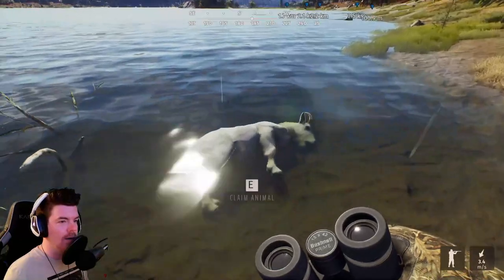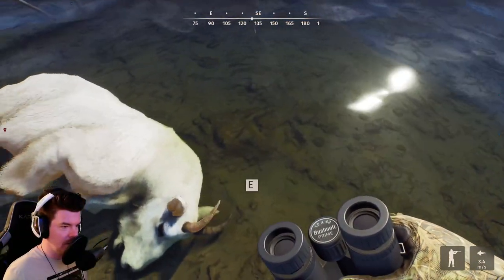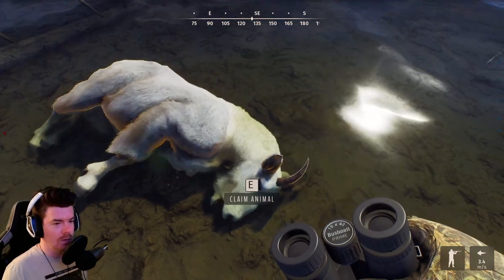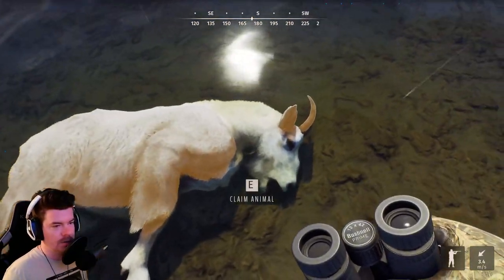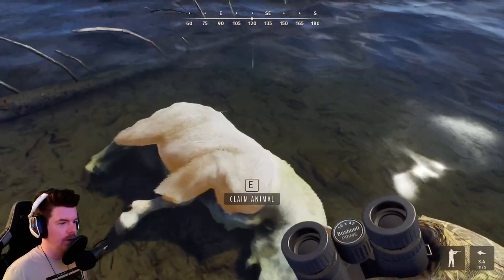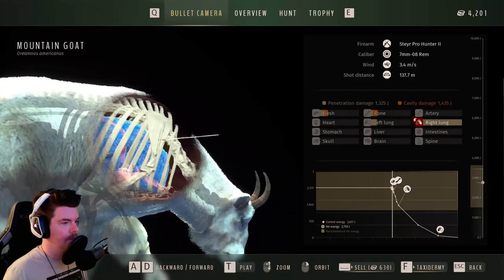There it is. It's in the water. Yeah, so the mountain goats need to be bigger. I don't know why they made their horns so small. The five-star mountain goats should be like three times that size. But it is what it is. This is our first five-star mountain goat. Let's see how we did.